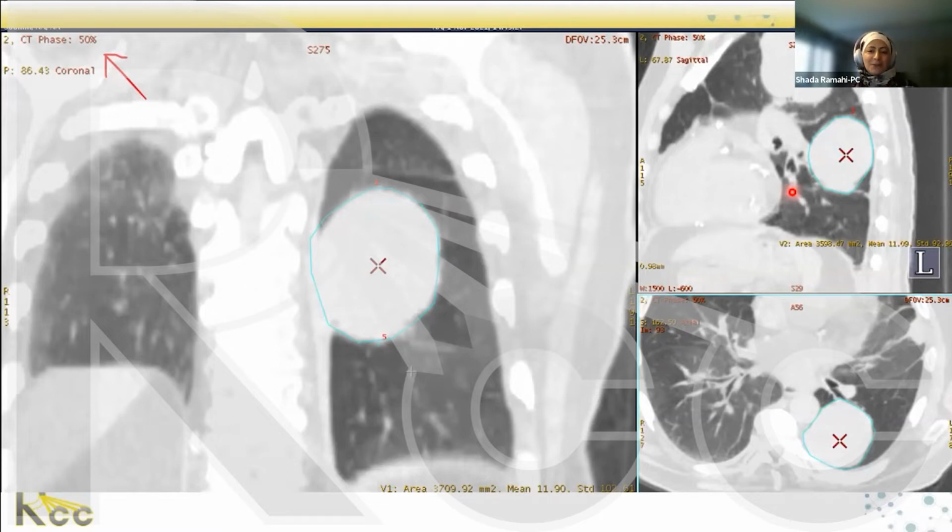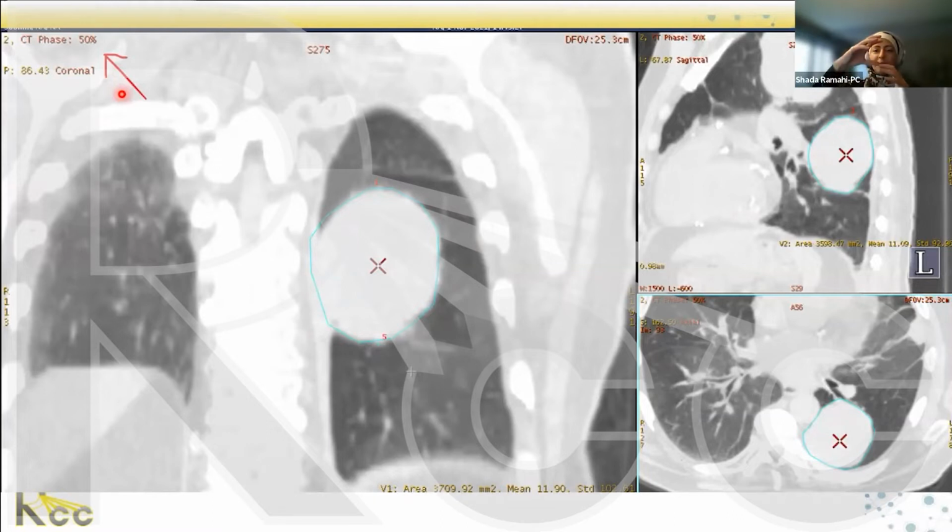I think he had 6 in total, 3 large ones and 3 smaller ones. It's an interesting case that took a lot of time on motion study. So let's choose this tumor. We're delineating this tumor in coronal, sagittal, and transverse at the 50%, and we will use the location of this tumor in the 50% to measure from it how much shift we have in the different phases.